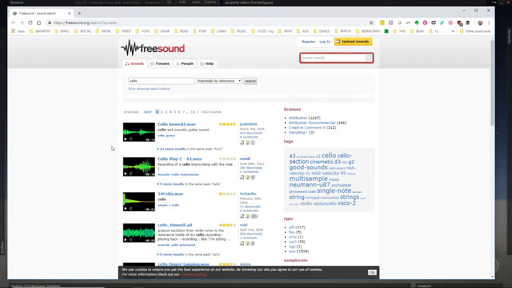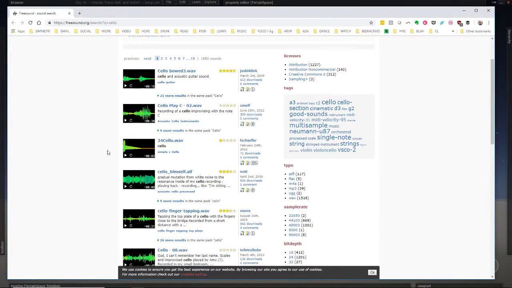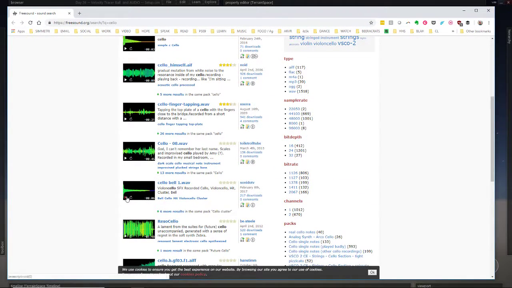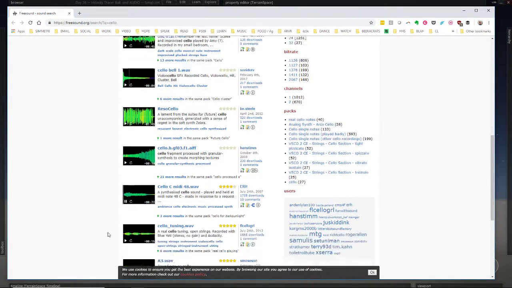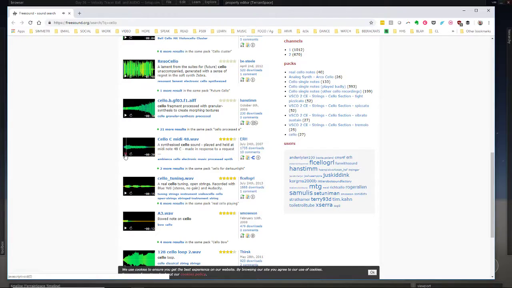If we look at Freesound under cello, we'll see a number of these, and we could test them. I didn't want to have to make an edit to it, but you certainly could. There would be nothing wrong with editing it, but you can see that some of these have this little header of no sound, and I wanted something that played immediately. But if you wanted, you could just edit and cut this clip out.